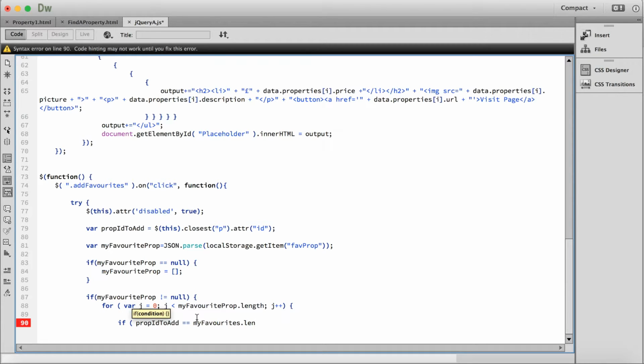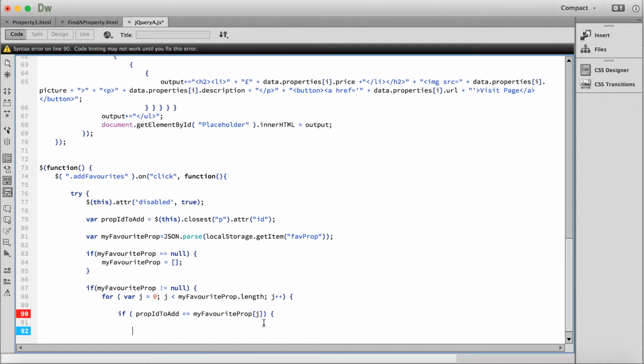So we've looped around the local storage, and if a matching ID for property 1 is inside there, so if property ID is my favorite prop. Again we did that because it's a for loop, so we're looping around it, so it's basically an array. So I'm just going to close this.